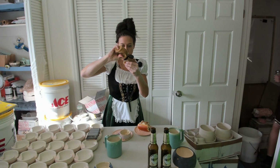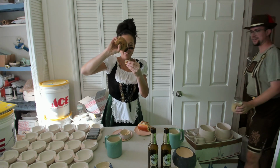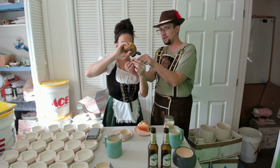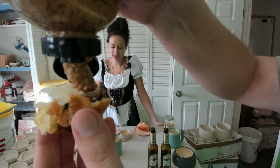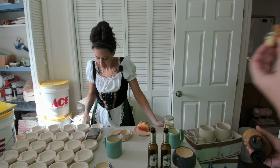Wow, you really got the perfect bite. You want it? No. Come here. You're gonna give me your last perfect bite? Here, get the mustard out though. I'm scared. I'm literally scared. You got this. Go heavy. Go extra heavy. Yum. I'm taking a bite of yours.